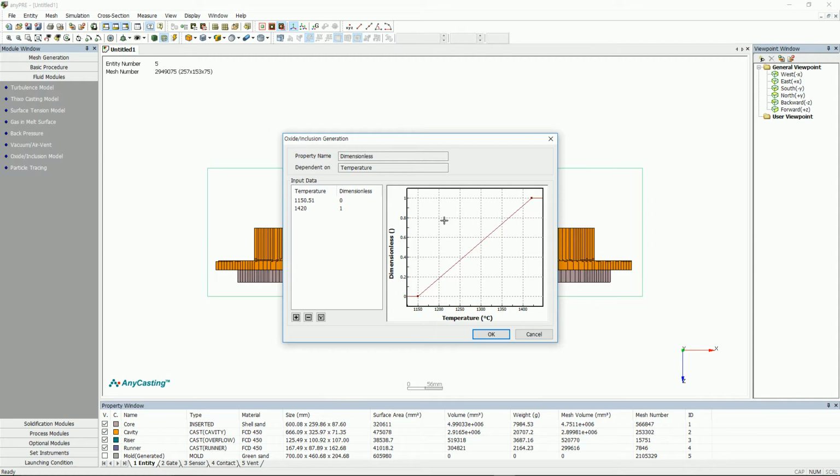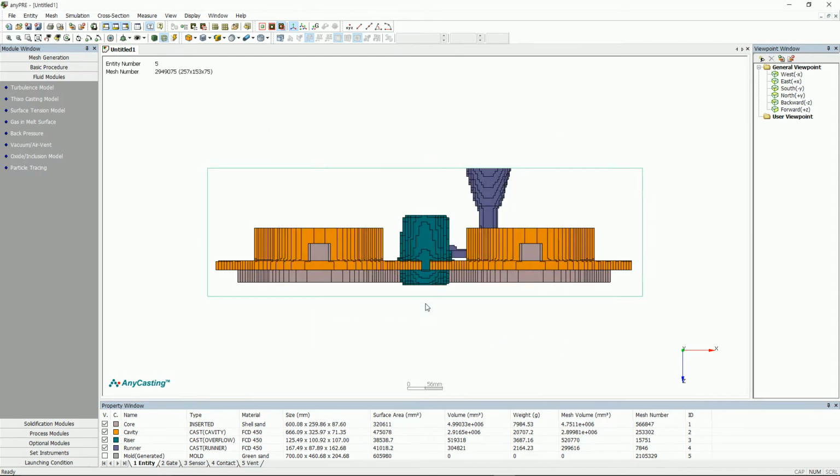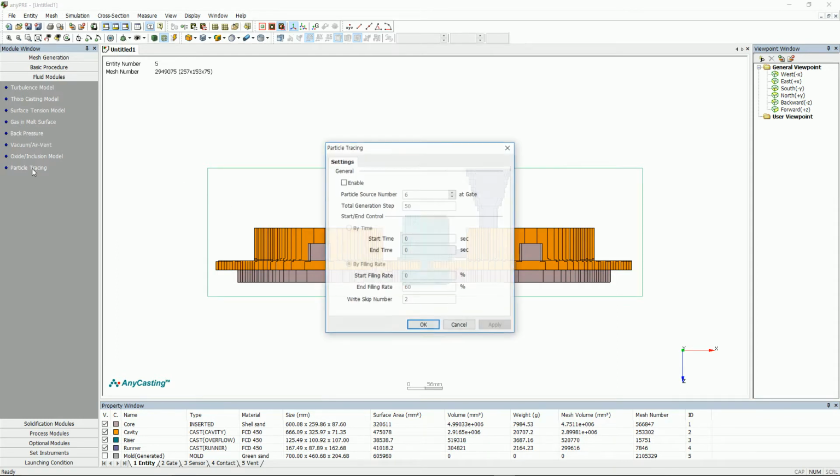The input value should be 0 at the solidification temperature of the melt material and 1 at the pouring temperature. Particle tracing is a function to track the movement path by expressing the melt as particles coming through a gate. Click to enable Start/End control. For particle source value, 10 is recommended.